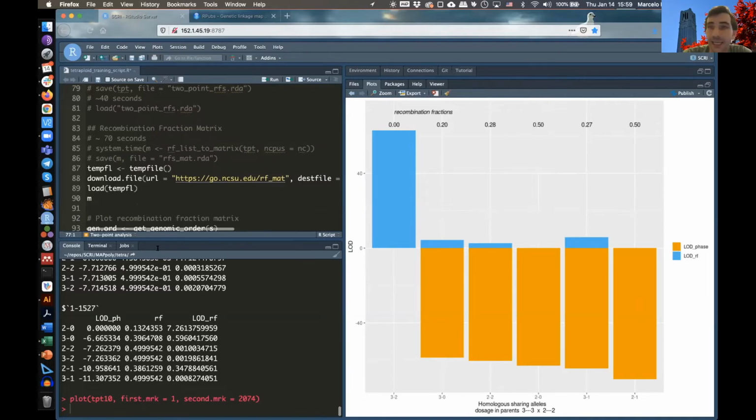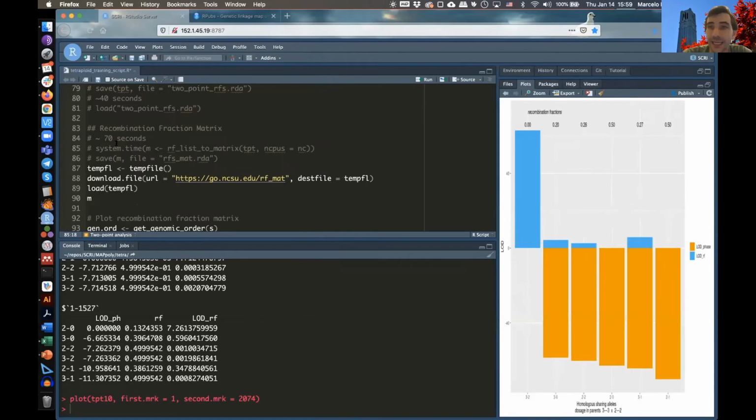But in terms of recombination fractions, we usually display that in a matrix format, as Peter showed, and as I also showed in my linkage talk. And for doing that, there is a function called RF list to matrix.